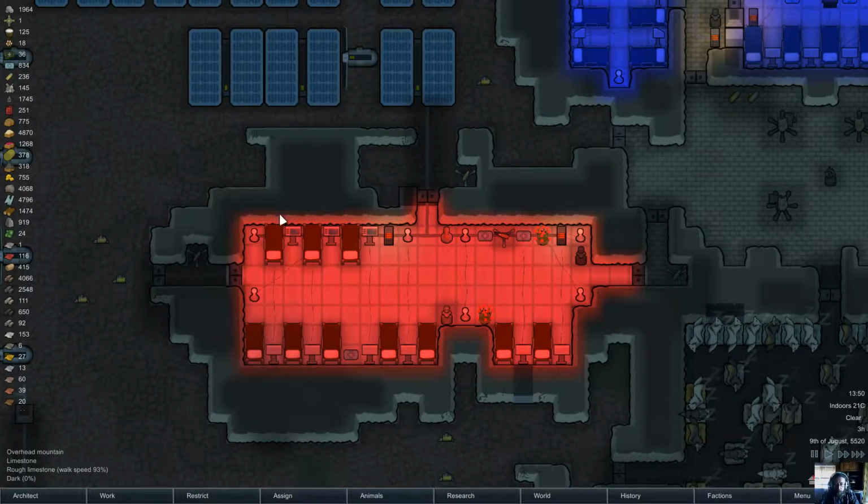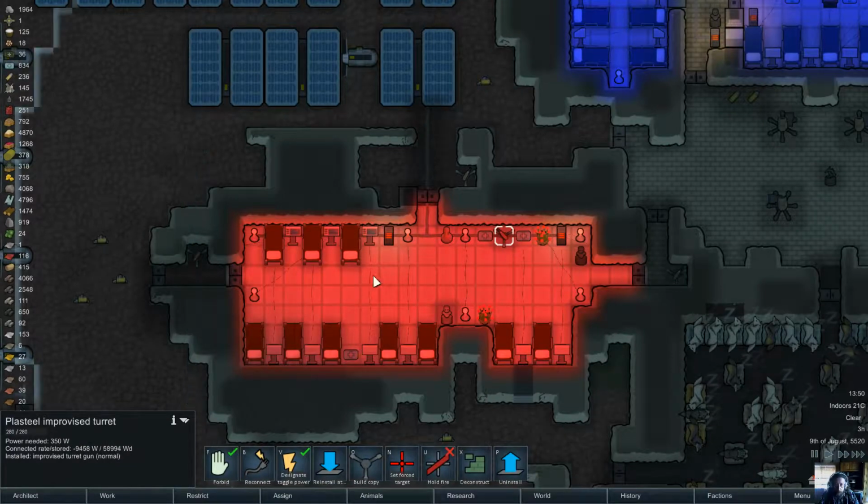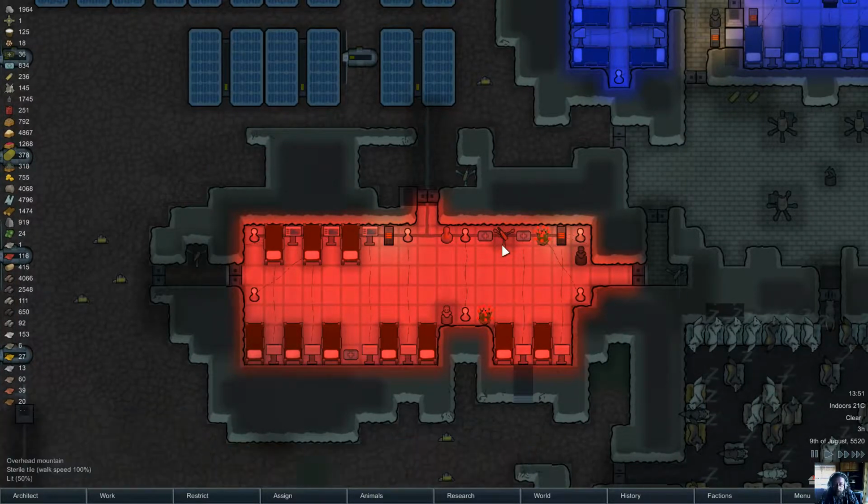Such a pain. And it's got security here, and security here in the form of plasteel improvised turrets, and security here. You are not getting out. Basically, you're not getting out of that jail.